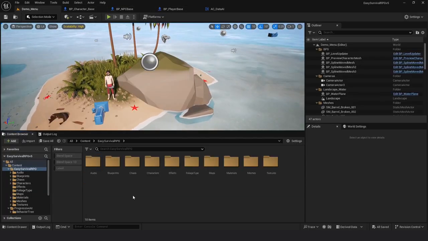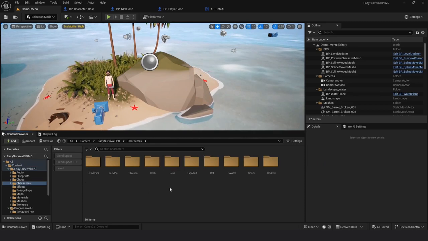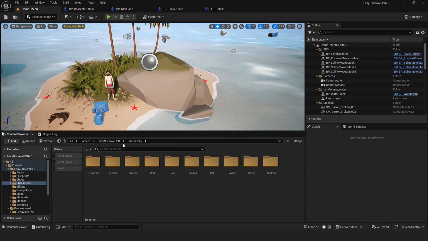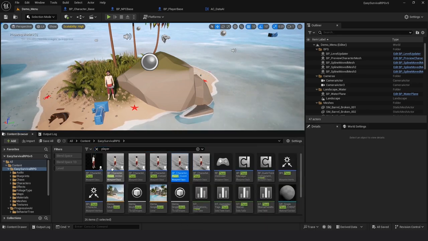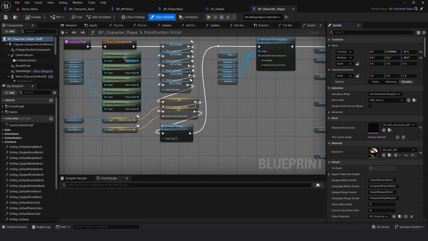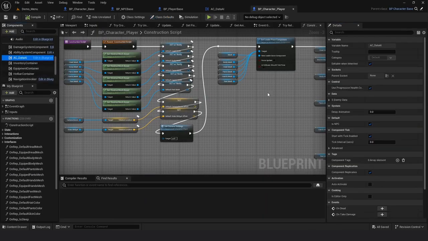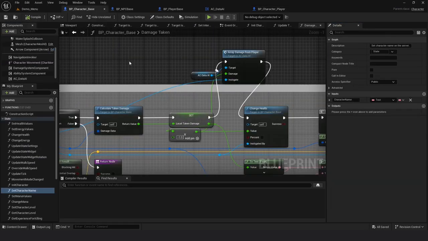Now we find our character class. In it we disable this variable to further split the logic between the character and the NPC.